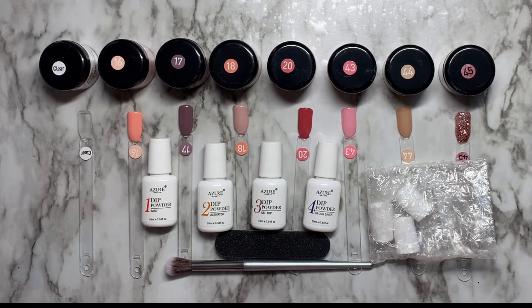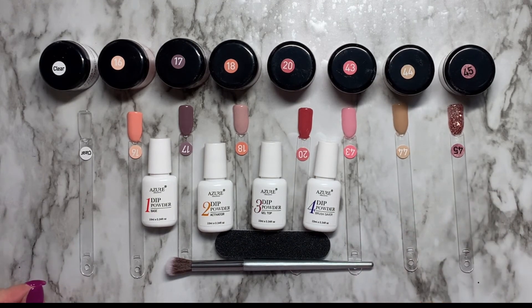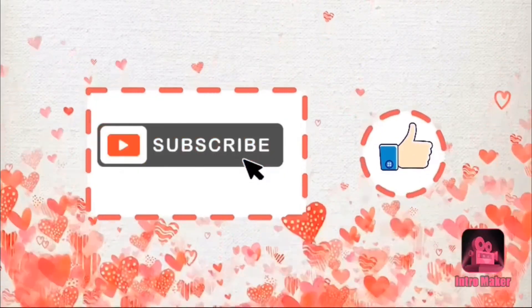She does amazing nail art as well. So yeah, go check her out. I won this in a joint giveaway that her and Pumpkin's Nail Station had going on a while back. So it took a while to get here, but it did get here and I appreciate it. It is absolutely stunningly beautiful. I will test them out with monomer, just not today — I'm a little tired today. So that's it for me for now, guys and dolls. Ciao, and I hope to catch you in the next one. Bye!